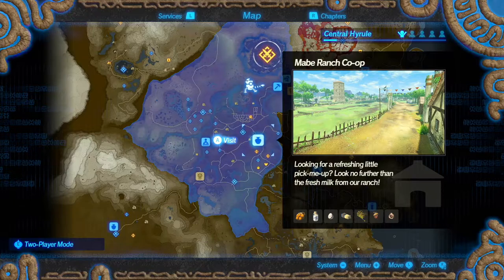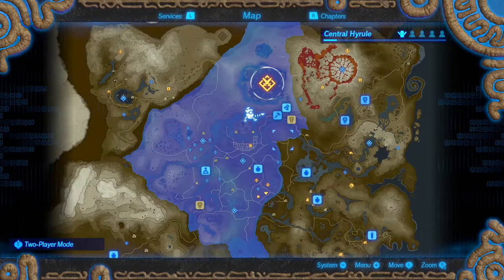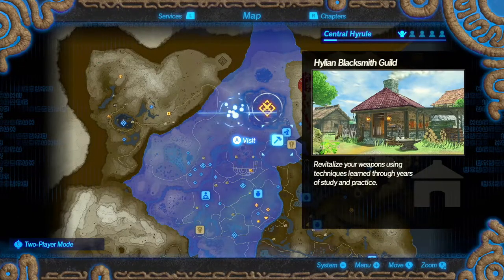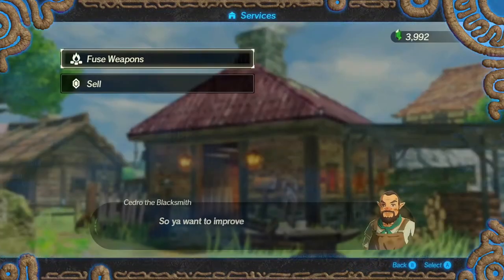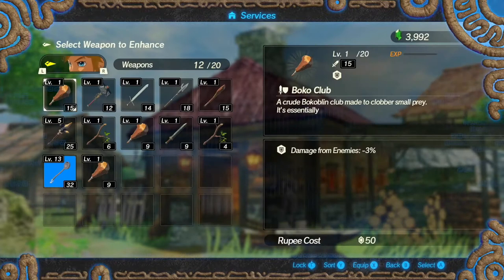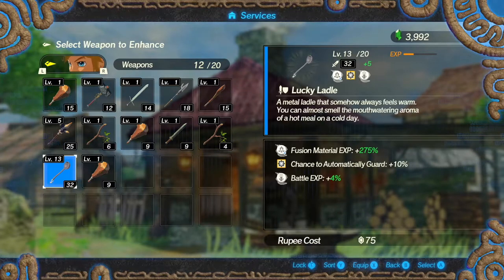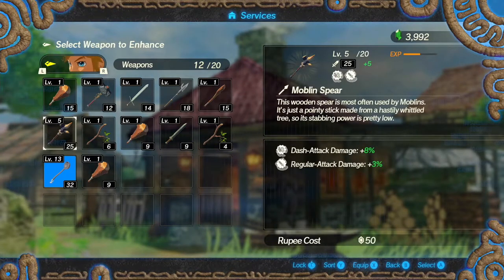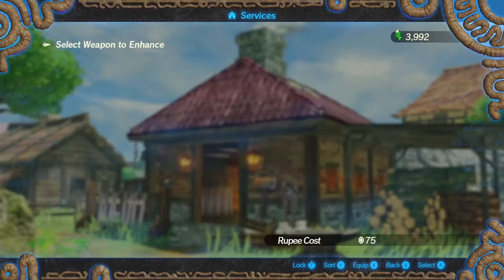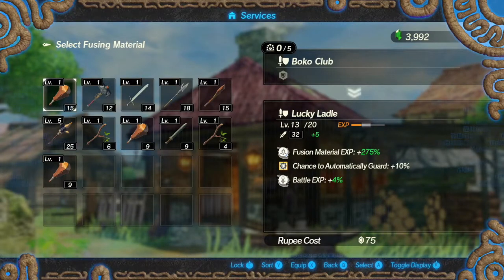Okay, so I'm gonna move to this. Yeah, it's pointing there. Highland best meat. Okay, this is fusing. Let's check if we can fuse something with our current rupees and weapons. Alright, so I have now all these various weapons. Let's fuse this lucky ladle first.